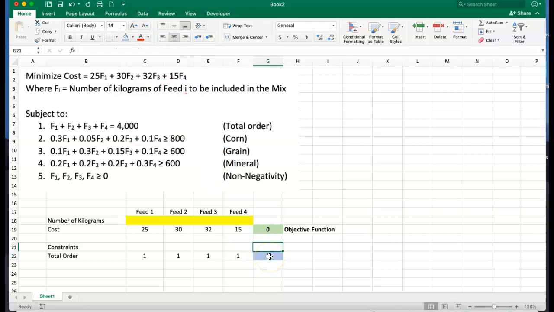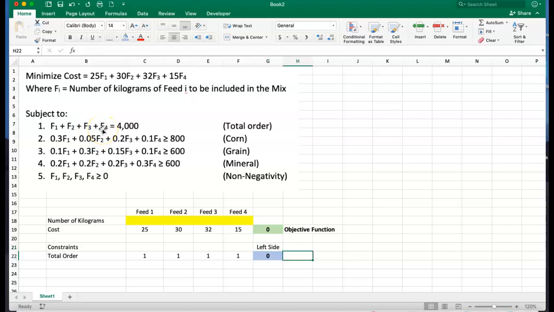So I can put here left hand side, or I could simply put left side. So this represents the left side of the equation, which is f1 plus f2 plus f3 plus f4.